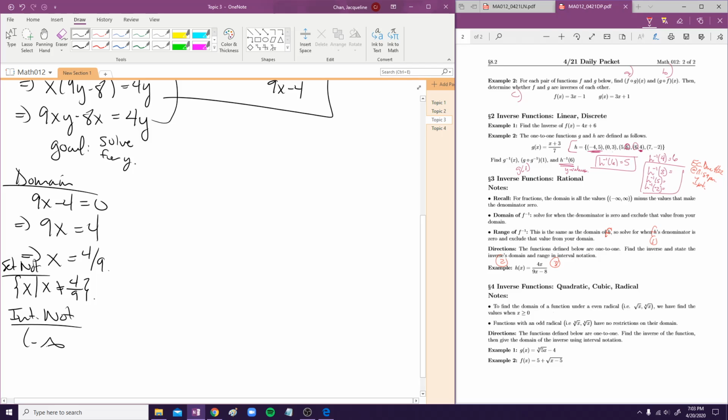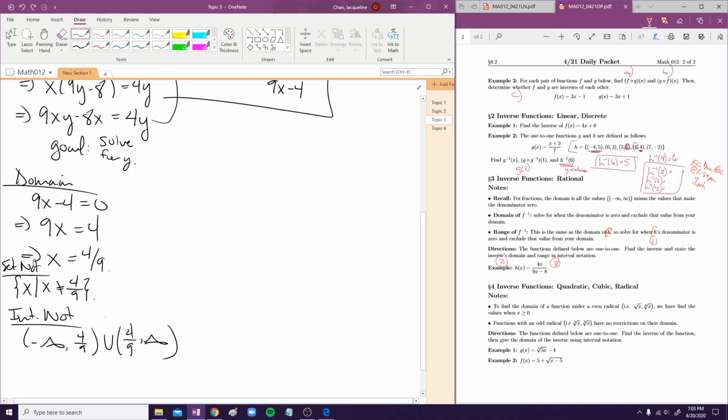is going to be negative infinity, and then keep going, and then we hit this wall at 4/9. Union, and then 4/9 again, right? Because it's just 4/9, but we could be so close to 4/9, whatever 4.19 is in a regular fraction that's not complex. It's just not 4/9, all the way to infinity. And this is our interval notation.